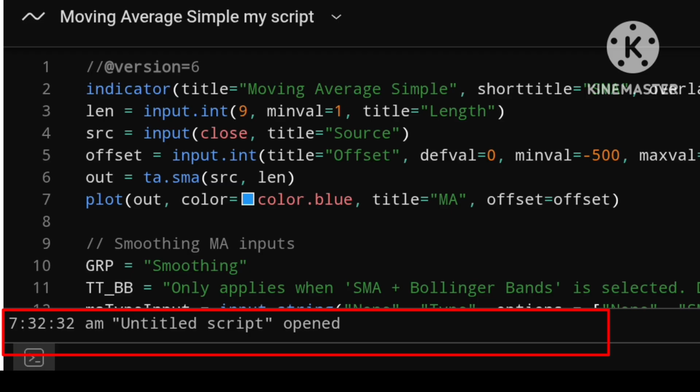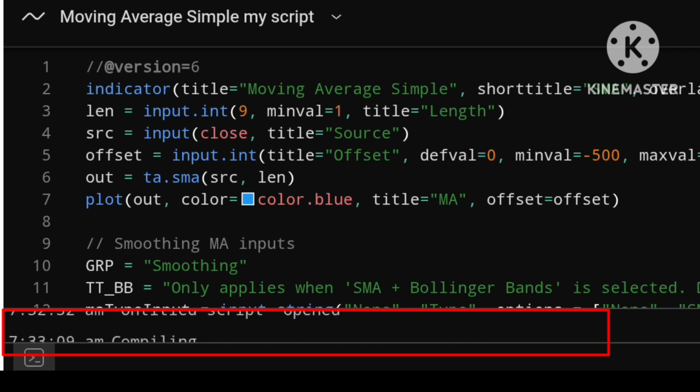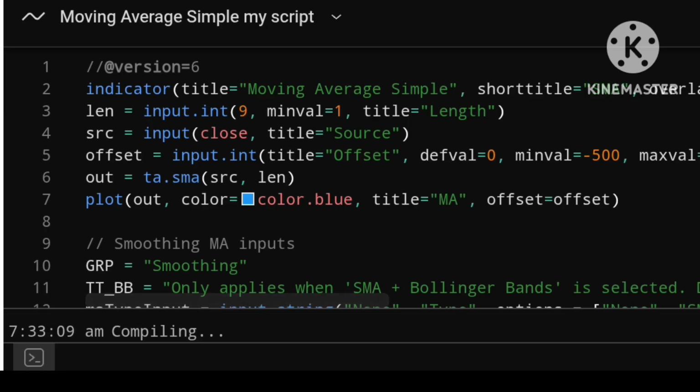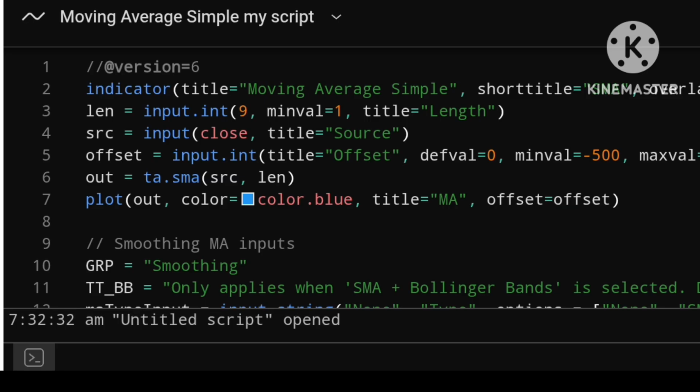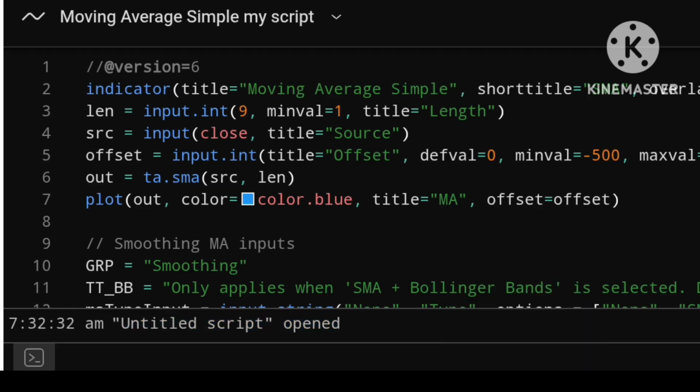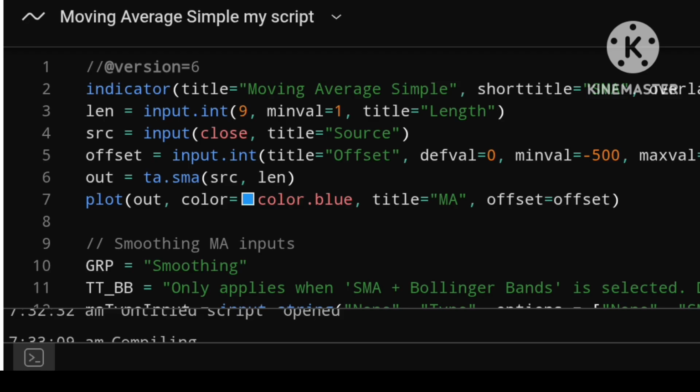So if you make a change to your script later on and you screw something up that was working before, that is a common thing that programmers do. I will try to add a new feature to a script and break something entirely. This is a great way to fix that rather than having to save manual backups of your script, which is really difficult to do, or at least difficult to remember to do. That is all done automatically for us in the version history, which is super convenient.